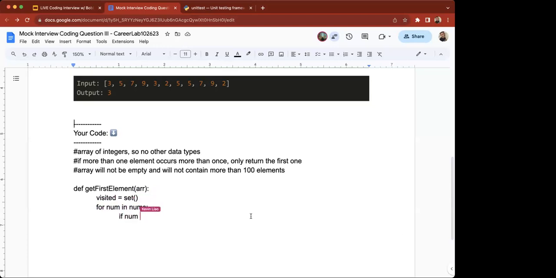If it has been visited, then I know that this is the first element that occurs more than once. So I can just return the number there. Otherwise, I will add this number to my set.